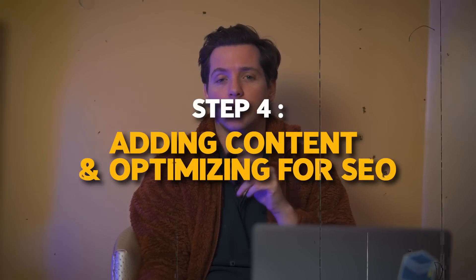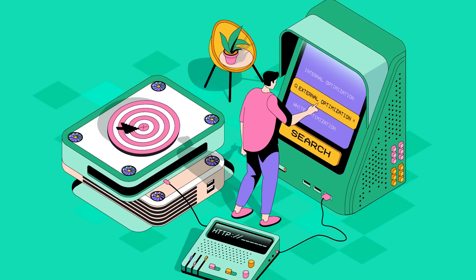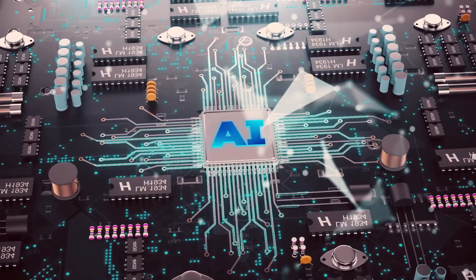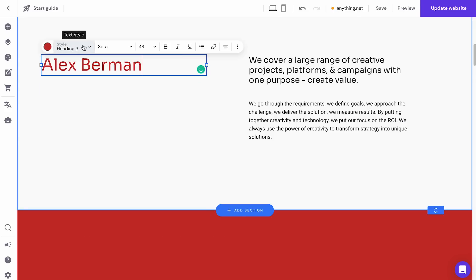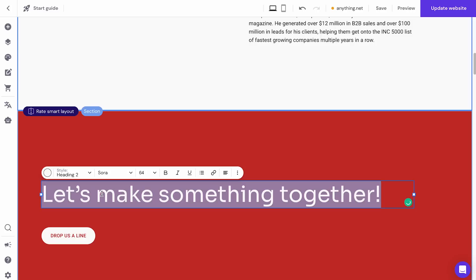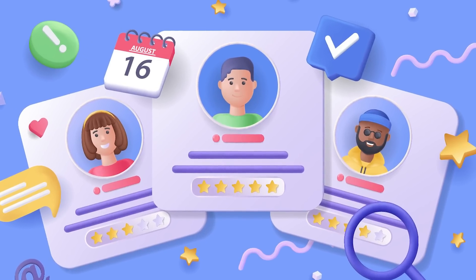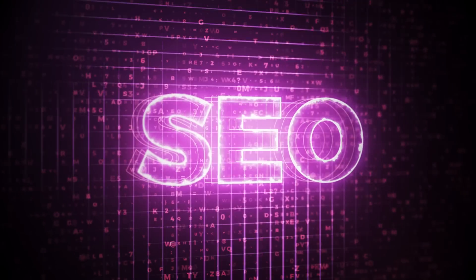Step four is adding content and optimizing for SEO. It's very important to not just have content on your website, but to make sure it's optimized for search so that search engines can find it. You really want to be on Google, and soon you're going to want to be on ChatGPT. If you're not making content that's optimized for web, you're just going to not exist when the new AI overlords take over. Luckily, it's optimized for AI as well. We're going to add the necessary information about our business, add the products or services, put some contact information in, and add a couple images to spice it up. Then we'll optimize our website for SEO by using keywords, putting in a meta tag or two, and even adding some alt tags.